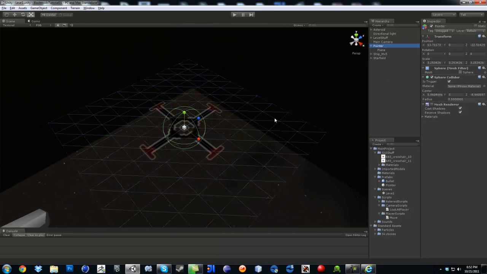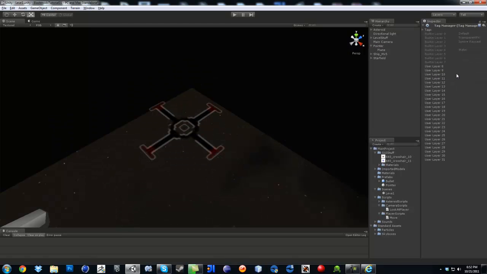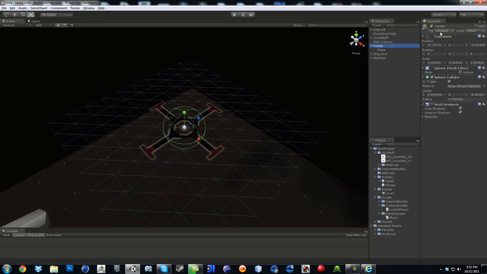Anyhow, continuing on. Now what we need to do is make this a new tag. So if you click on your game object where it says tag, just click on add tag. Tags are pretty useful. Go ahead where it says element 1 and just name it pointer. Now just remember, make sure you actually get the spelling right. It doesn't matter if you have it here lowercase, on the script it has to be lowercase. And then now click on my pointer, and make sure my tag is actually set to pointer.